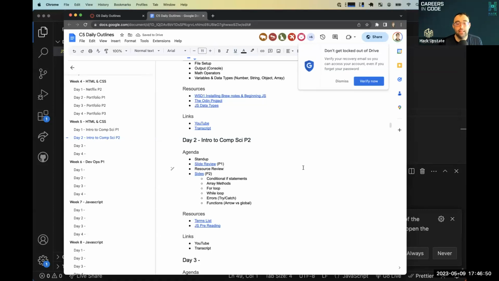Today is still a playground environment, meaning that we're not really building anything super serious. We're just playing around, making sure that we're understanding those computer science concepts. If you see the acronym CS anywhere, that stands for computer science, and that's pretty widely agreed upon in the industry. CS50, for example, is a famous Harvard course.